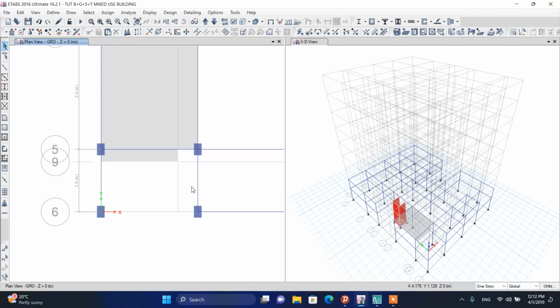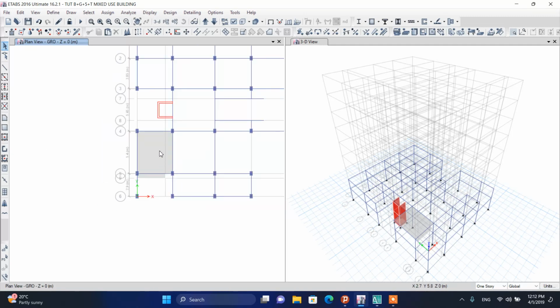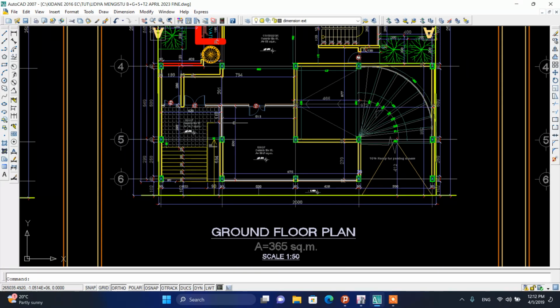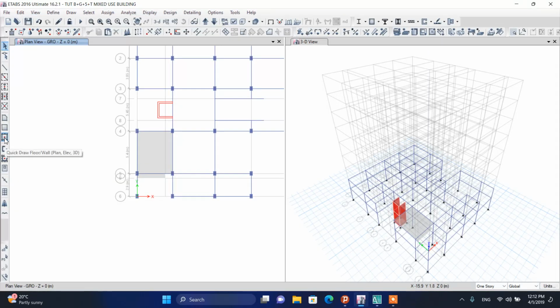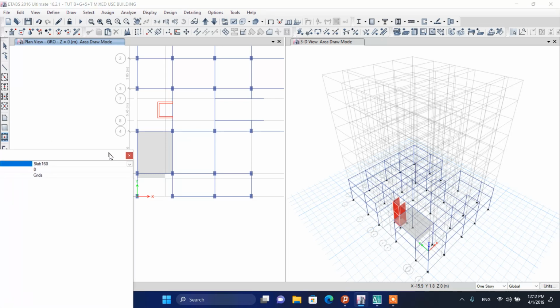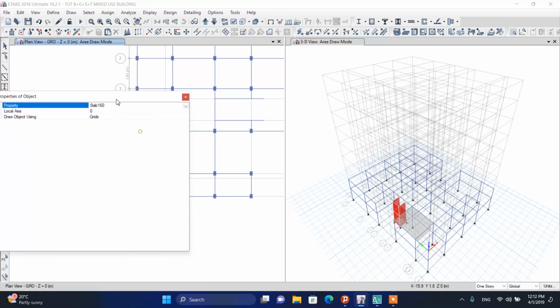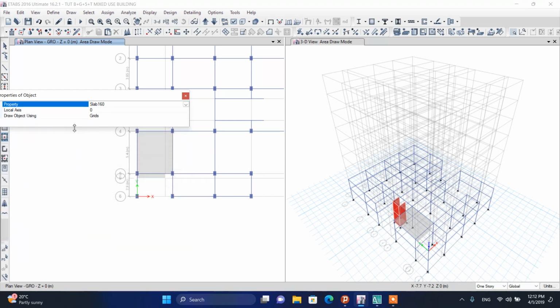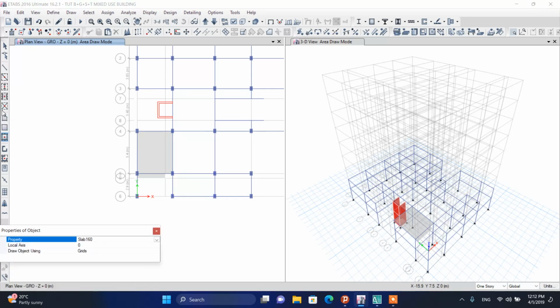So have to draw the slab like this, and to draw this slab, you can simply use this and click on this.